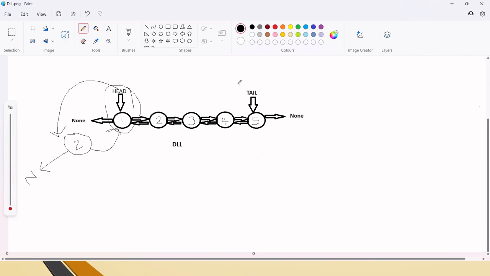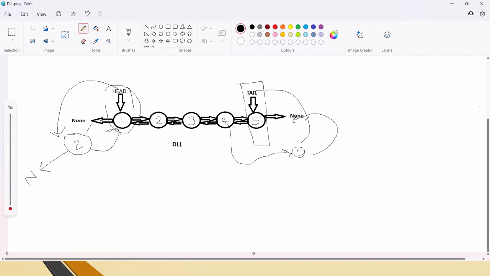The append method means that it will insert an element at the end of the doubly linked list. For that, we have created a new node and moved the tail pointer, and then this next is pointed to None, and this previous was pointing to this one, right? This previous I have already marked. So this is the append method.